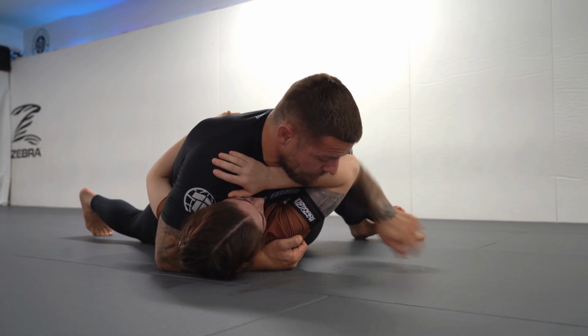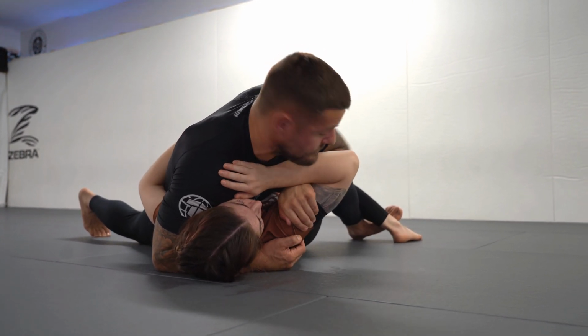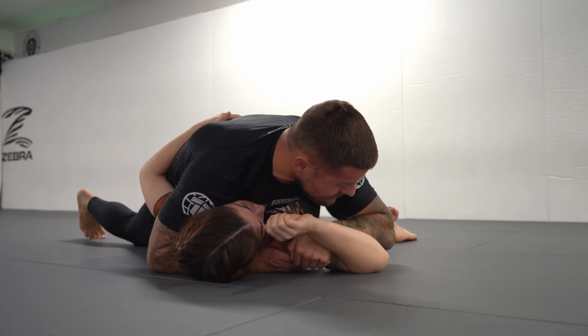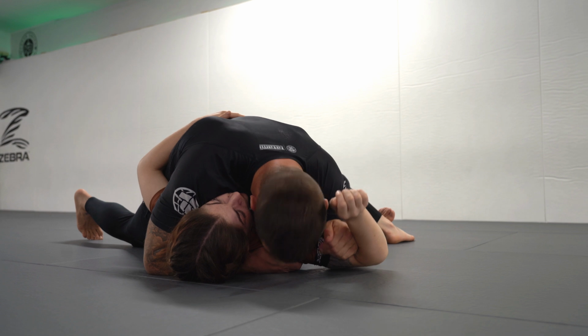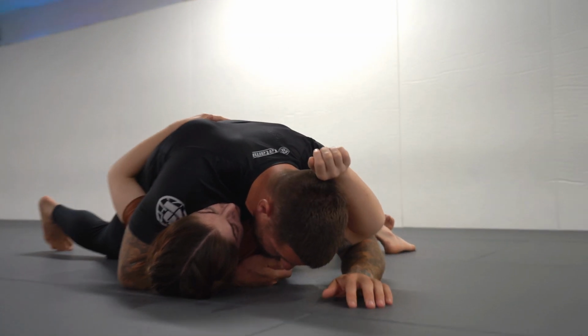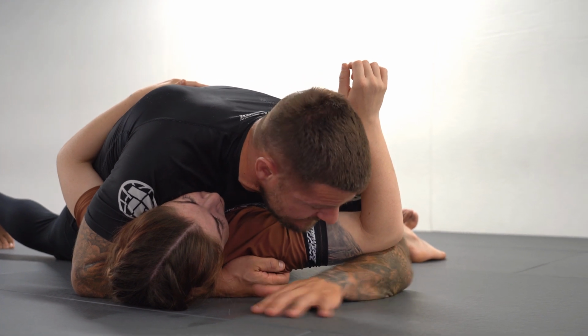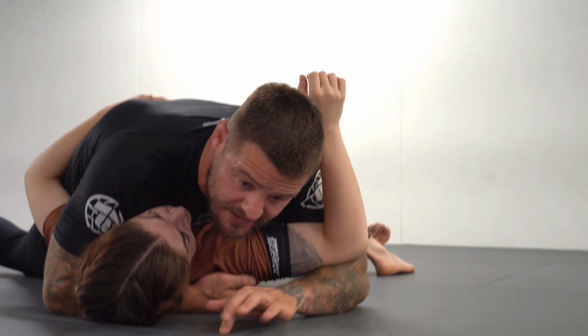So what we want to do is pummel inside for an inside bicep tie. We flare our elbow, so you connect the elbow to your training partner's elbow, and drop their elbow to the floor. I do a chin tuck and roll my head over the shoulder, and I punch my underhook. Marie tries to resist, so how I'm going to bring the hand up is I bring the hand inside and the elbow outside, and I start to walk.